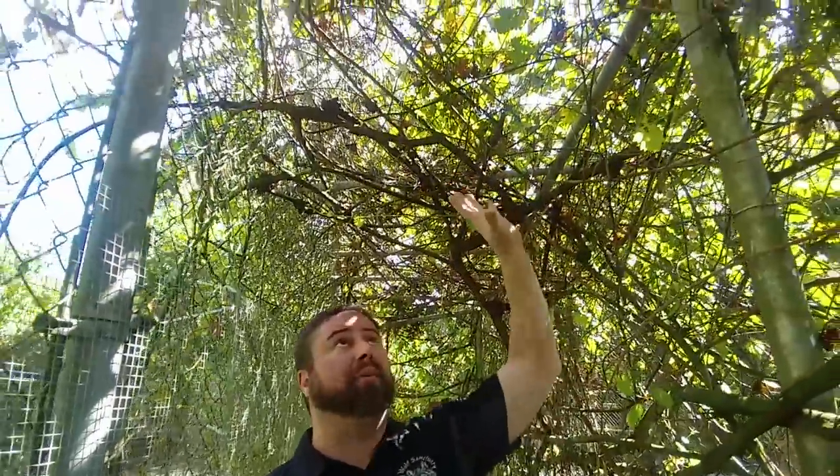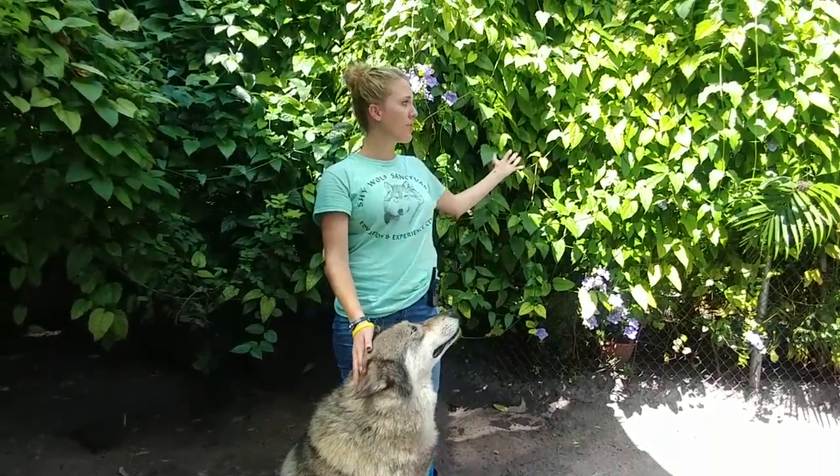One of the unique features in our sanctuary is that we sort of put the fences up and then let nature take it back. So because of that, we get naturally fortified by all the vineage that is grown in, like what you see above me here. Unfortunately, the leaves that come with the vineage also create a very special sort of challenge for us. When it comes to our chain link fence, that allows a lot of wind to come through during a hurricane.